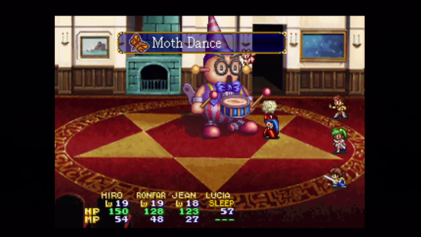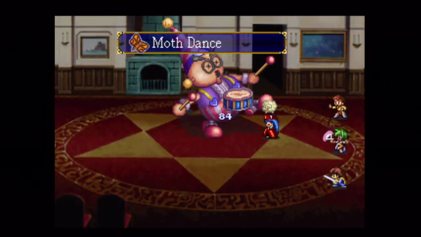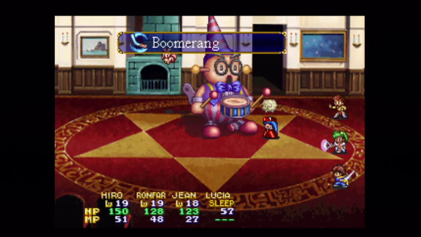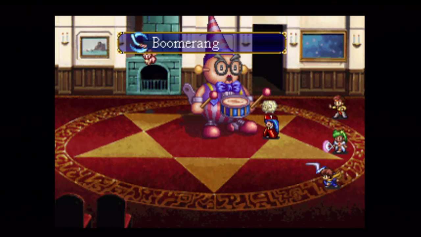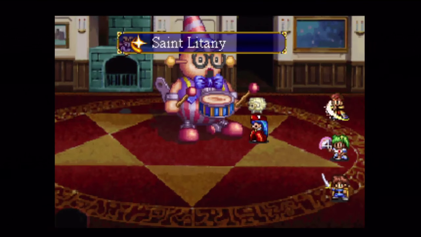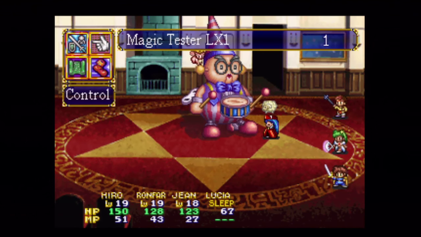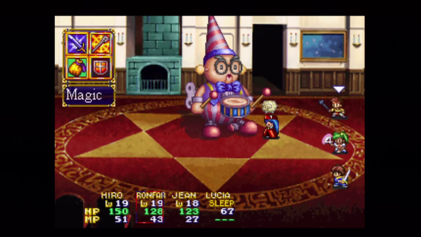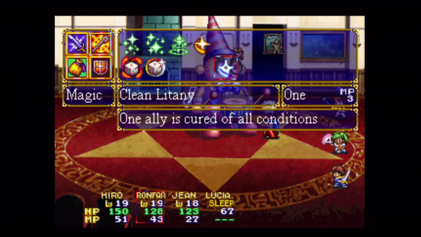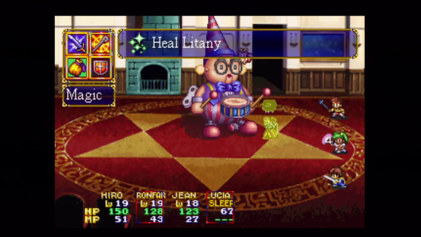Ah, nuts. Okay, now you see when it's opening and closing its mouth like that? That means it's using that bubble attack, which can put you to sleep. So, unfortunately, Lucia's not going to be doing much there. Dodge this. I'll probably just have Ronfar heal her, because the magic tester will probably just attack her again and get rid of the sleep status anyway. So I'm not going to go out of my way to try and cure that. Keep going boomerang. You could use Clean Litany if you really wanted to, but I'm just going to let her get woken up the old-fashioned way.